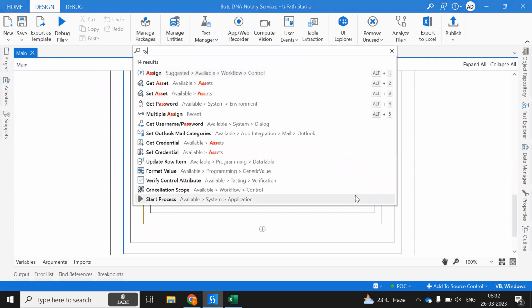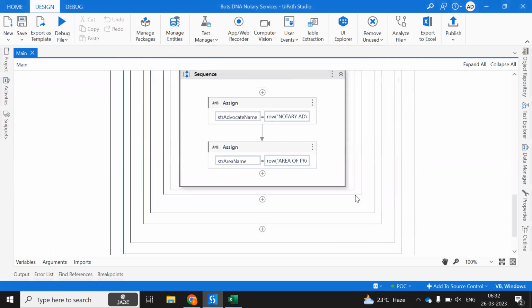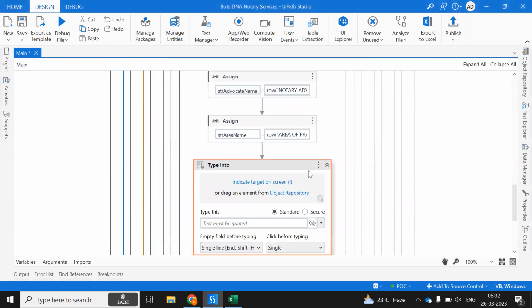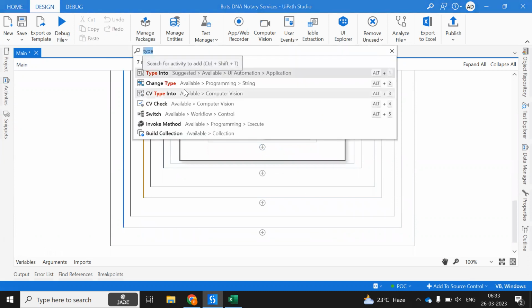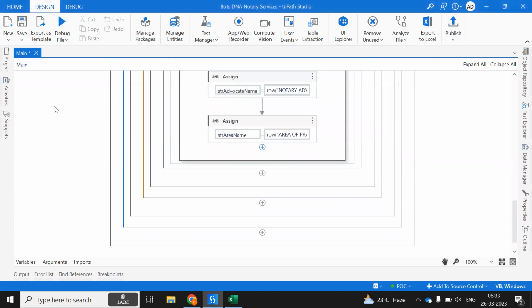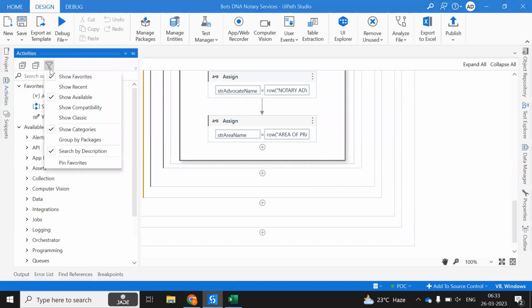We'll use type into. I'm getting the modern one, so I need only classic. Show classic.